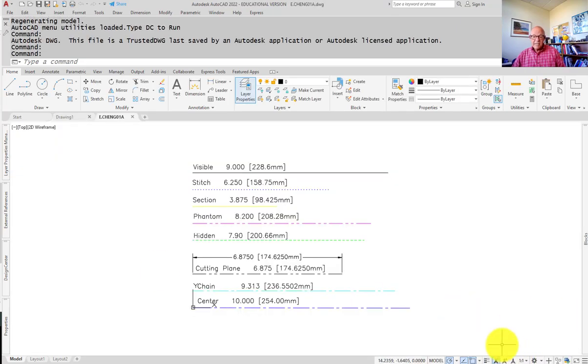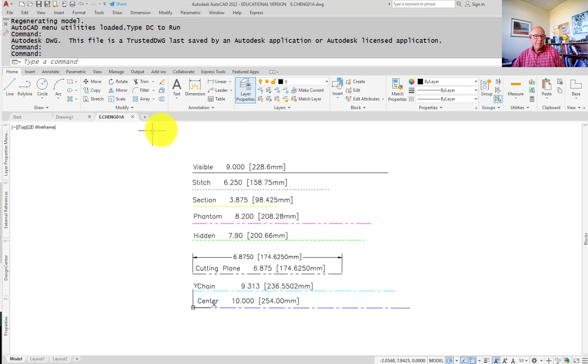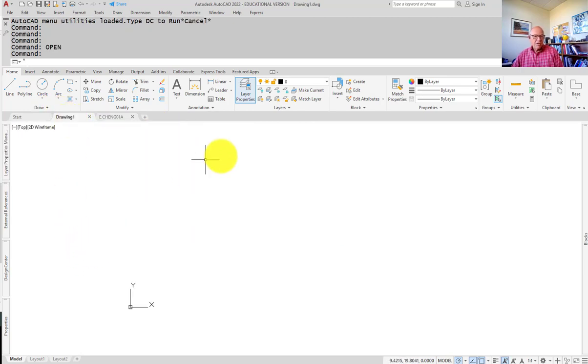So this is a completed drawing. Now you'll notice in this one you've already set up the layers. You can go through that same process for drawing number 2, or once you have content in one drawing, if you have them both open, go to the drawing that you're working on right now where there are no layers, go to AutoCAD Design Center by typing ADC, then it opens up.